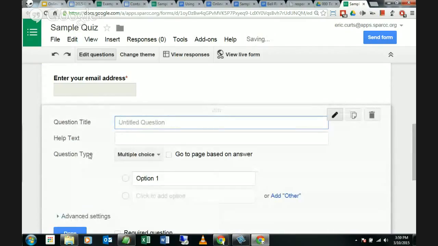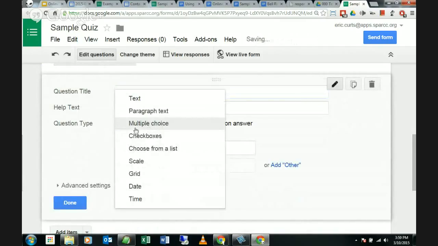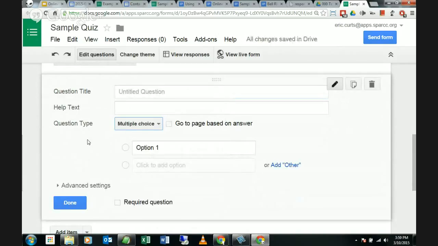And again, you can always change this later. If you pick something, you're like, nope, that's not the one I wanted. No problem at all. Remember, you can always choose what type of a question it is there. All right. Well, I'm going to do a multiple choice question. So for the question, I'll type in, about what percent of the air is oxygen. That was actually one of the questions on the quiz that I asked you guys to take in preparation for the webinar. So there's my question.